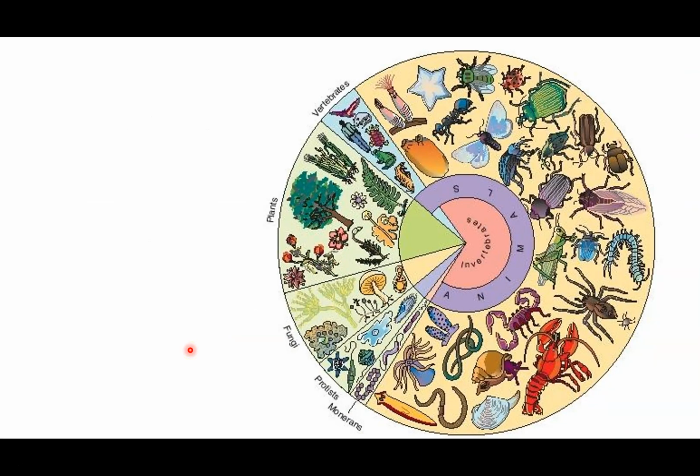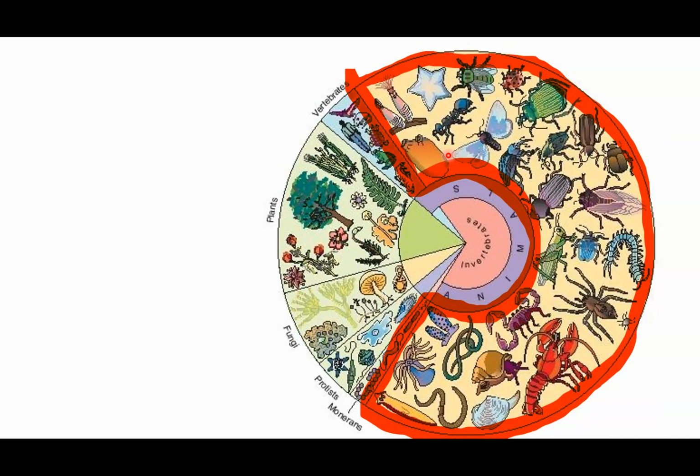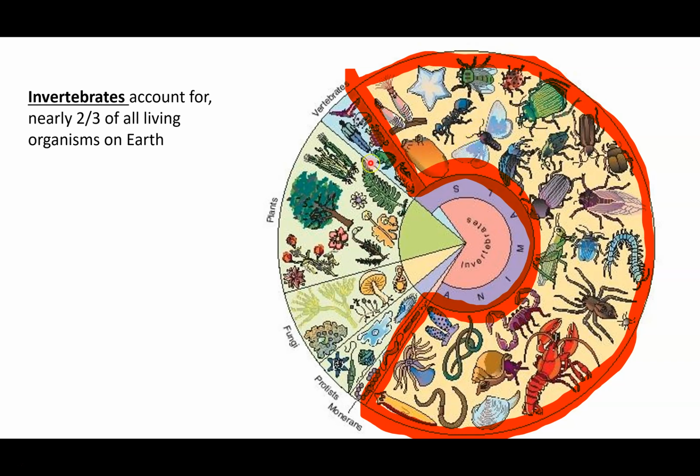Now let's look at the importance of animals and the variety of all these animals. So this collage again shows you the different animals that we have studied, from protists, fungi, plants, and then in the kingdom Animalia we have all these species. So this is to illustrate that the biodiversity is much higher with organisms from this kingdom, the kingdom Animalia, and specifically the invertebrates. The invertebrates account for about two-thirds of all living organisms on Earth.